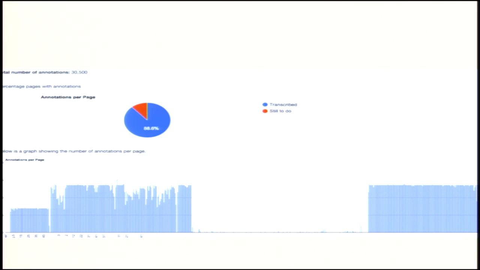You can see they're about 88% through, but this isn't really reflective because you could put one annotation in each page and get to 100%. So we've done this second graph at the bottom, which shows the annotations per page, which gives a better reflection of how close they are to finishing. You can see in the different sections of the book there are different amounts of names, and there's a big gap in the middle, which they're working on at the moment.